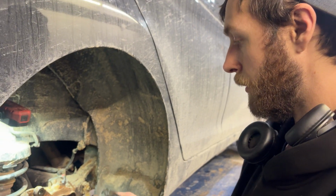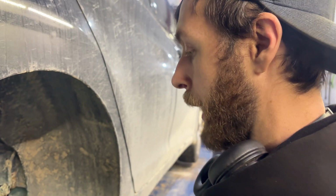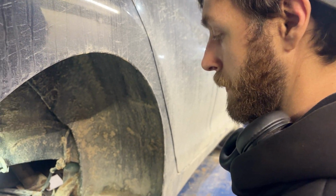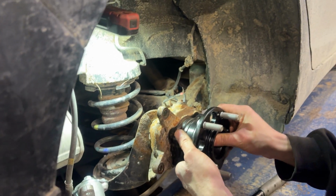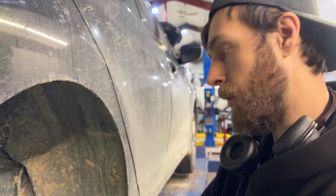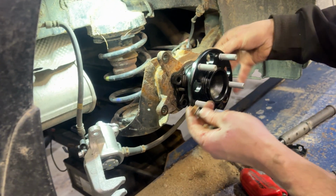And I'm just gonna rip this out. I recommend that you go buy a brand new backing plate if yours is rotten. But we're just gonna try this without doing that because we don't have one right now. And I'm sure many people are probably like, I'm not going to buy one of those. So we're gonna give this a try.